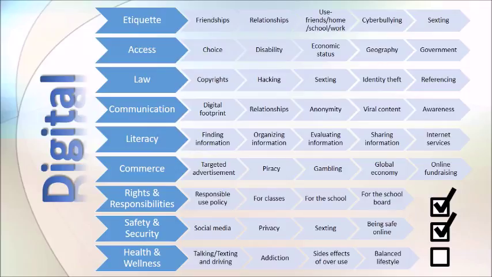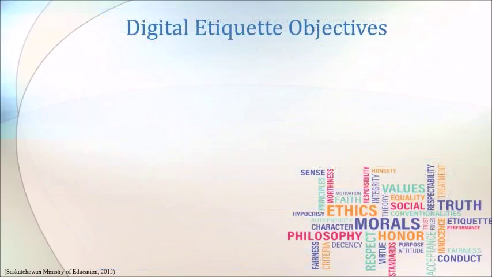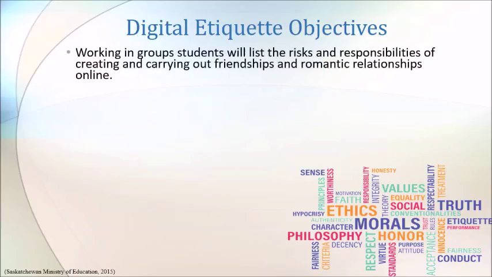To help sort all of this content, I have elaborated 24 objectives separated by digital citizenship elements. Let's look at the first one now. When it comes to digital etiquette, students need to learn acceptable online behavior and when to use them. To this effect, the following objectives are recommended.